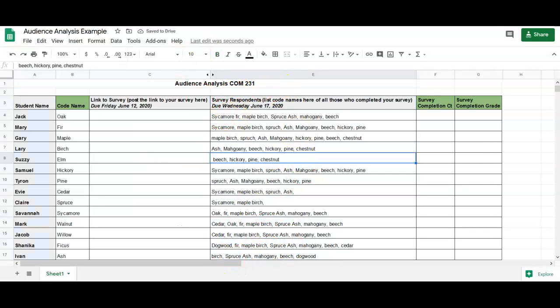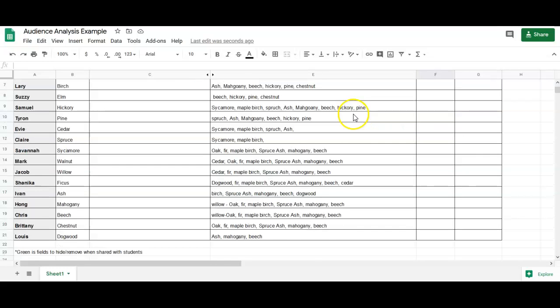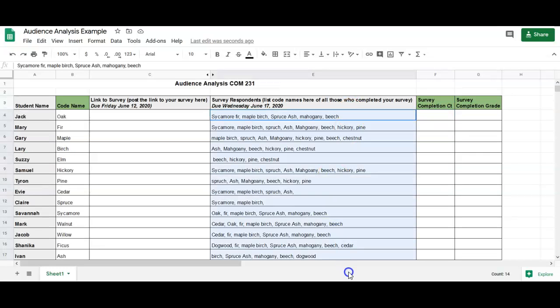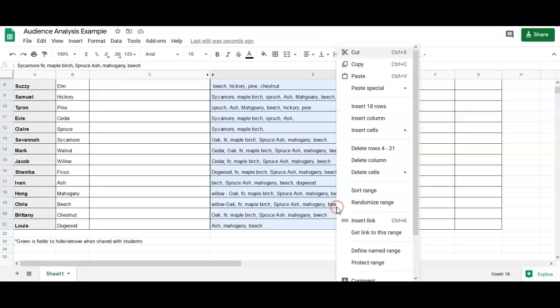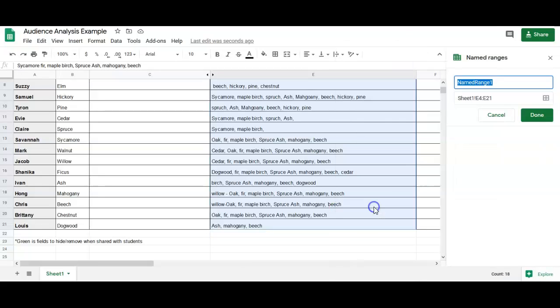So what you're going to want to do is make a formula in this one that will count how many survey completions there's been. But the first thing we do to do that is define a named range. So let's select all of these, left click, you're going to go down here and you're going to define your named range. And what this does is it'll just make sure that it's using the exact right thing to do your calculations. You can just select, but then when you pull the formula down, it can get complicated. So it's better to just go in here, and we're going to call it count responses and hit done and exit out of here.